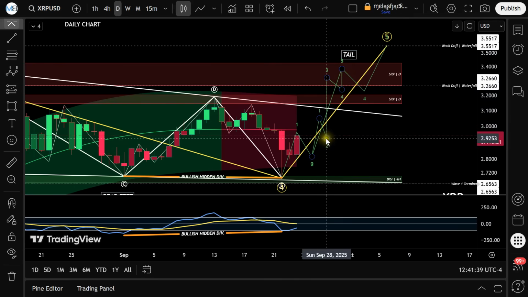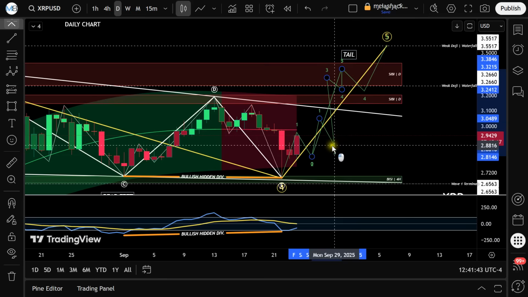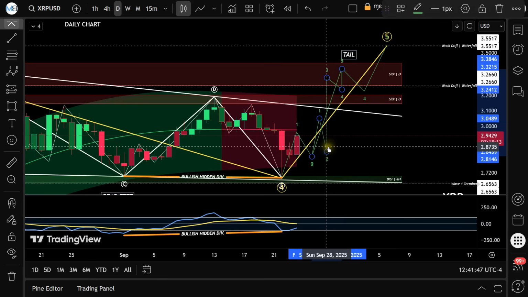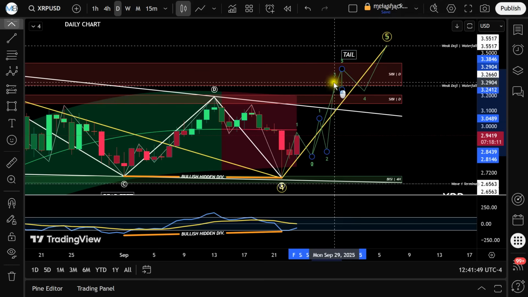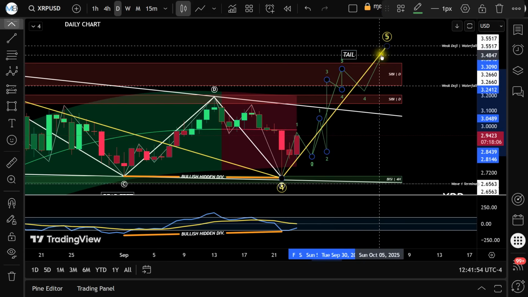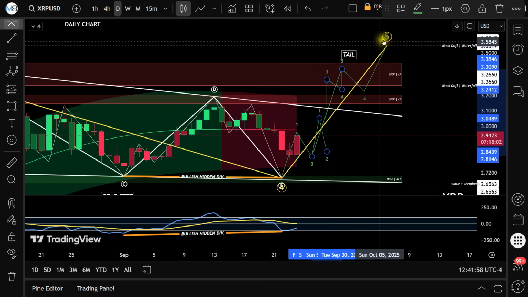So what I'm looking for is this wave 2 termination to come down on that subwave of the subwave to make that termination point and start moving up for the third of the third, so that I can enter my long position to try and catch this primary fifth move to the upside.